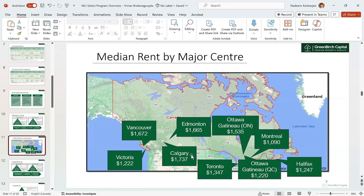So, for example, if it's only a studio, and we rent it for 1,737, that's actually higher than the market rent. Can we call that affordable housing? Yeah, technically you can, for sure. I know it's crazy. I don't know why CMHC did this, to be honest. I think they might fix this in future.